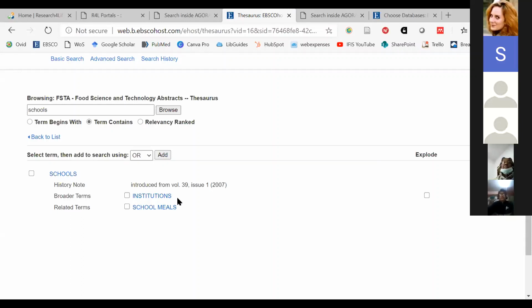There are not any in this case, but there's a related term, school meals. So the question as I saw it was about schools. So I don't know if they're particularly thinking of school meals or not. So what I'll do is I'll select both schools and school meals, and I can add these.